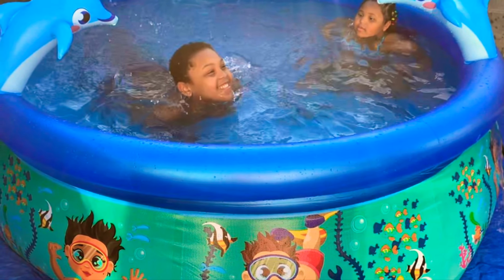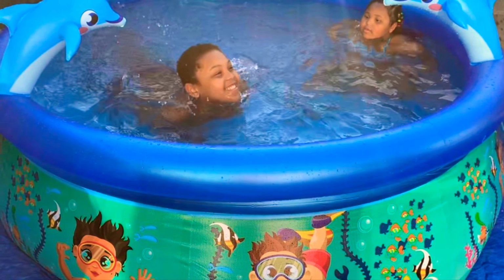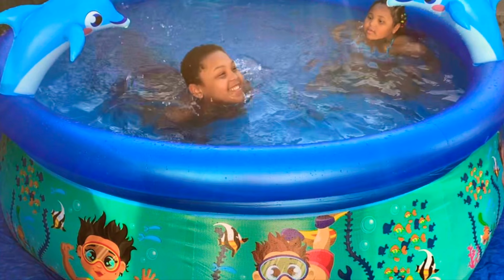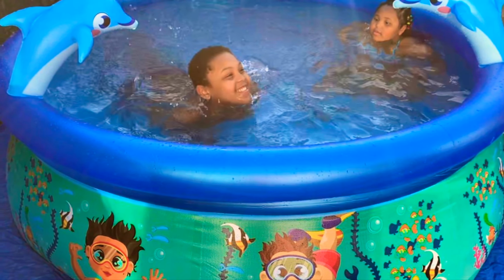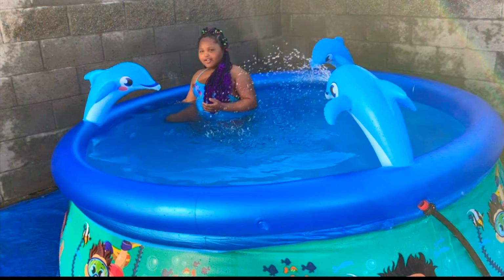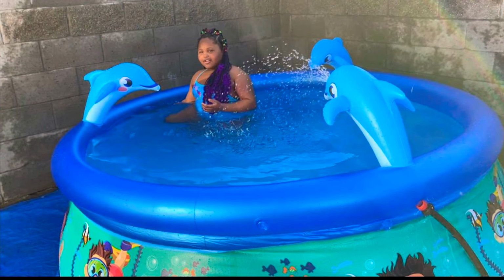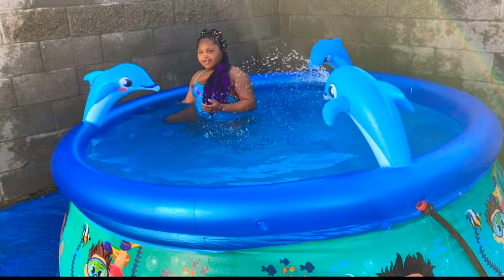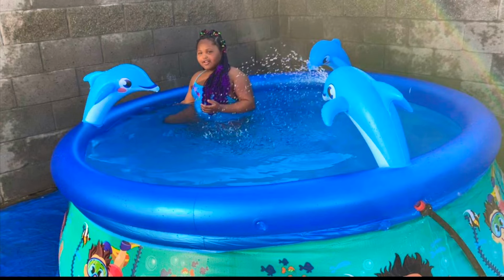The kids that are in it are ages 7 and 11, and the height range is anywhere between about 4'9 and 5'2 or 5'3. So as you can see, it will accommodate them, and it could accommodate your kids too. I'm thinking four small kids could play in it comfortably.